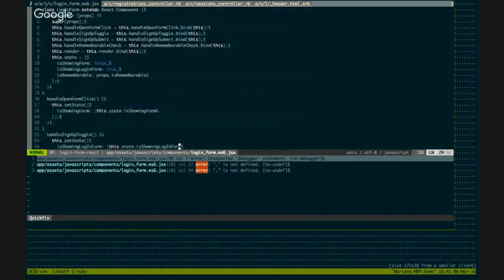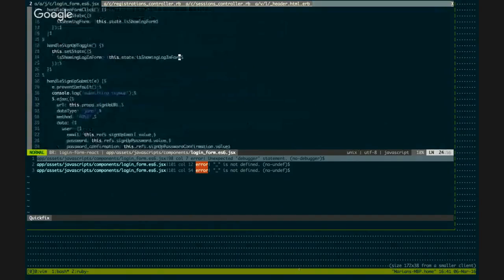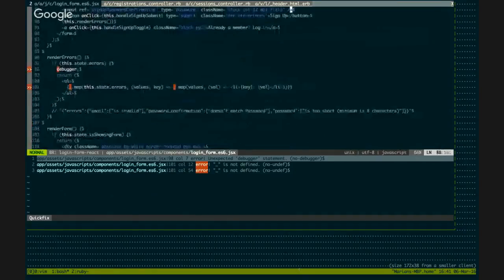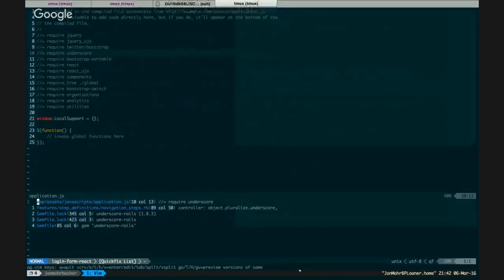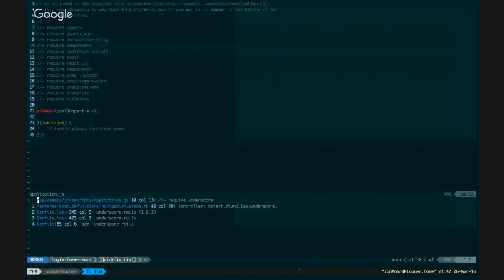Import it or something? Well, what we do at work is we use a module system. We don't use the Rails asset pipeline. Here, we can take a look at where it is. It looks like it's in one of our top level require statements. Like app assets JavaScript application.js has require underscore. And so I think at that point, it's just global.